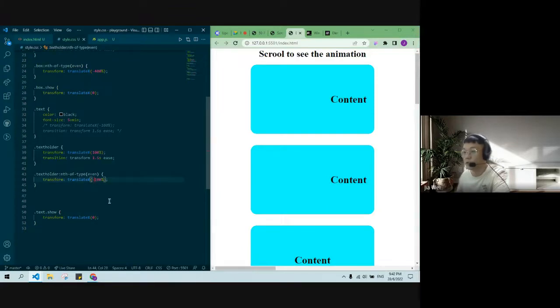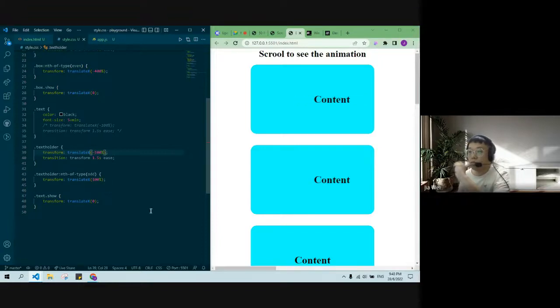If this negative, okay, interesting. Even, what? It's not working that way.